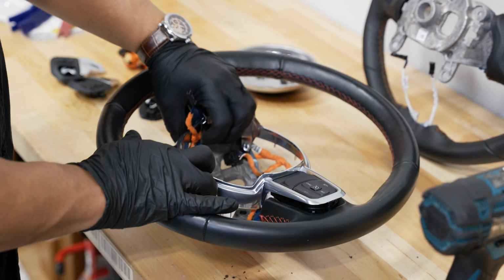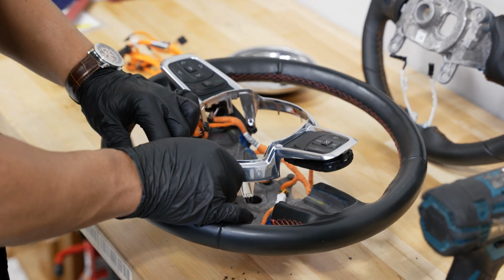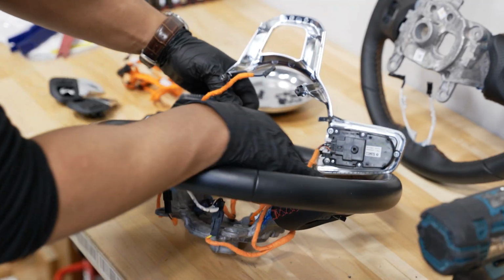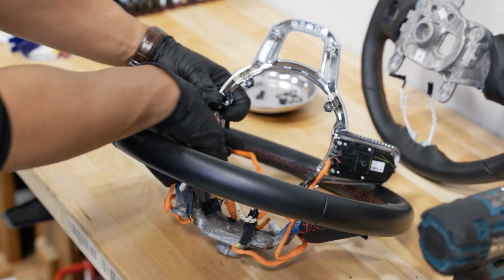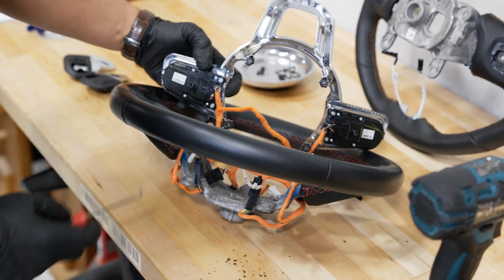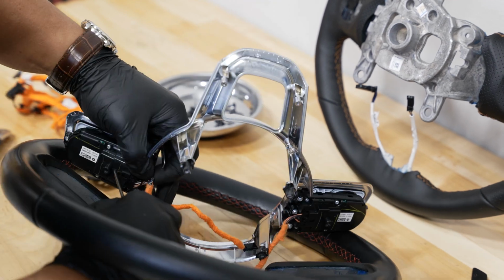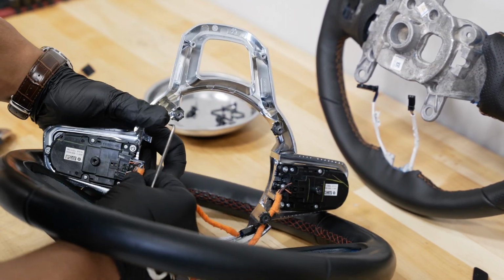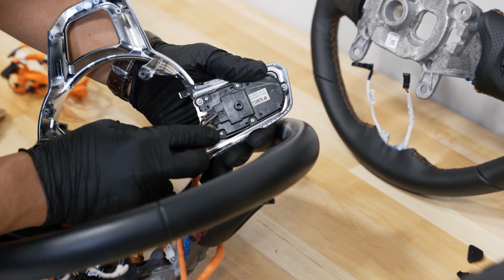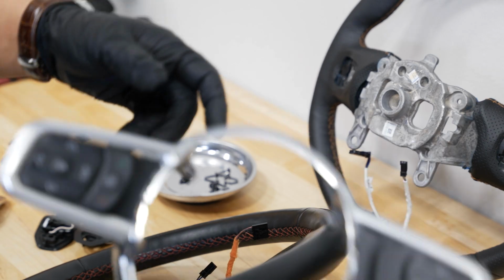So from the front side, we'll pull up on our trim to remove this as well. And flipping this over, you'll get a view of our connectors here. We have to pull those out. We'll do the same thing on the other side. All right, we can set this aside also.